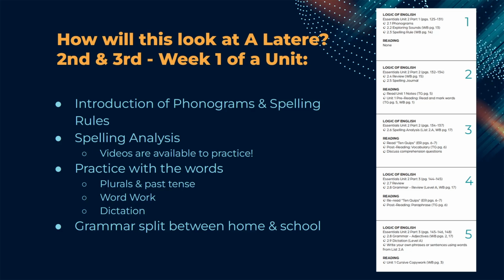The students will go home on day 2 and they'll review what they learned with you and do their spelling journal assignment. And then on day 3, we cover spelling analysis. You will always do list A for your unit. And then you will have a reading assignment, a story from the unit that's before whatever unit you're covering that you will have time for during class. You might be reading that as a whole group. You can try and do small groups, however you want to cover that. But you're going to really try and discuss comprehension, help the kids with decoding and fluency and whatever they need.